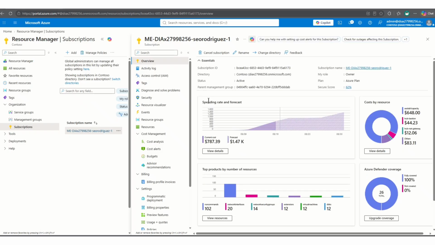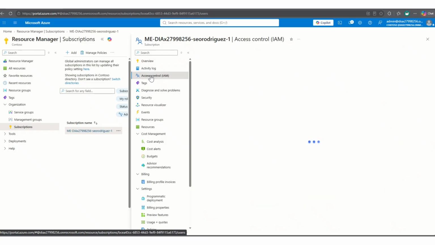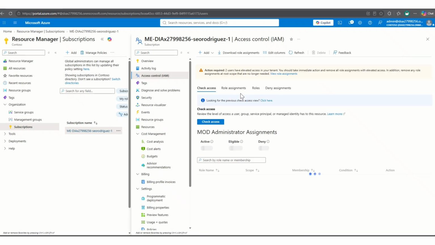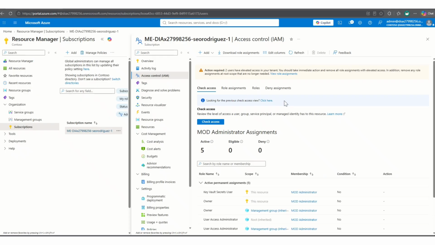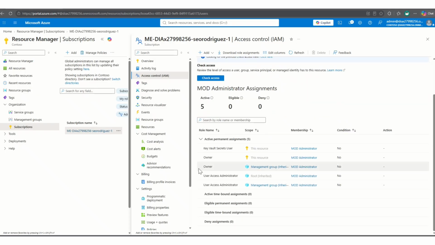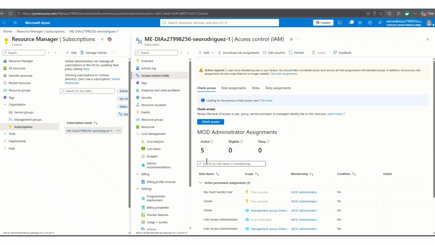And if I click on Access control (IAM), Identity and Access Management, then I get to this access control, and these are the accesses that I have.